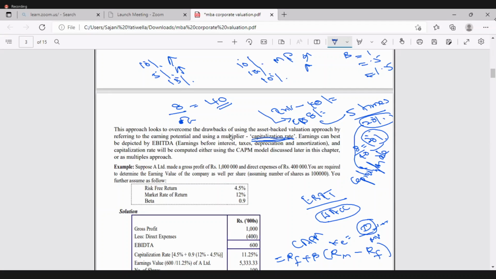Market average increased by 10%, this particular company's prices increased by 15%, then that is 1.5. So this particular company's beta factor may be one, or less than that, or more than that. If the beta factor is less than one, the sensitivity level is less than the market average. If the sensitivity level is more than one, it means the sensitivity is more than the market average.